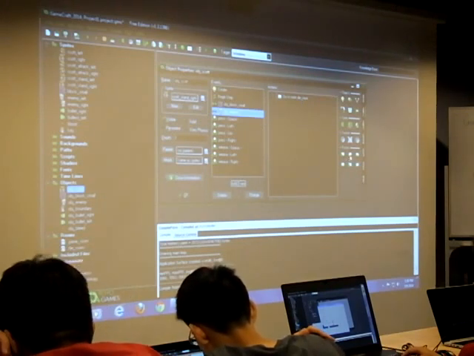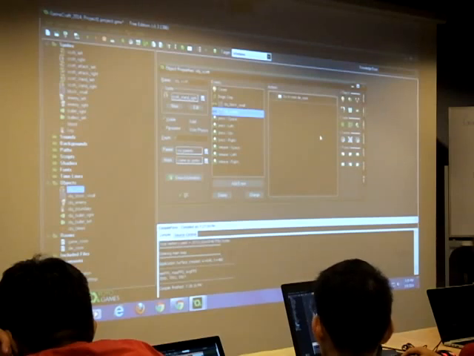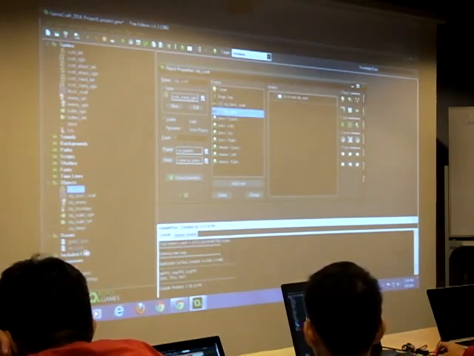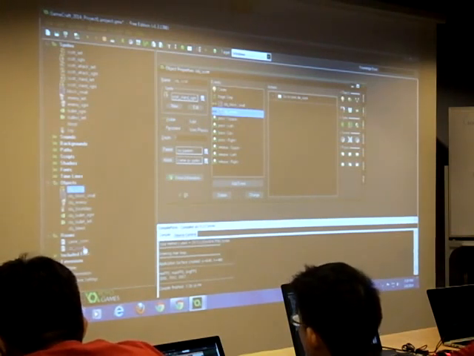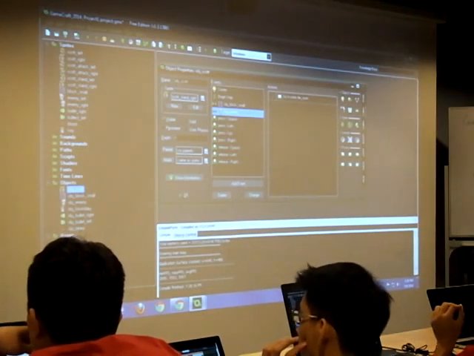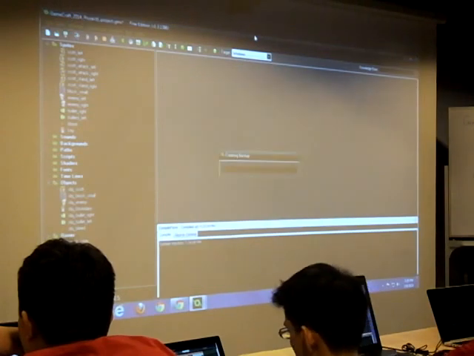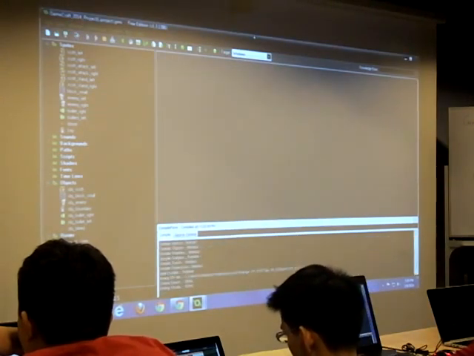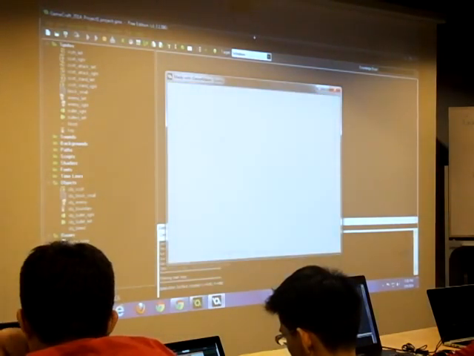Let me explain more to you about the next room and previous room. You can tell from this, there is actually an order in the rooms. Die room is the next room of game room, and game room is the previous room of die room. By default, when your game starts, you will enter the first room, which is game room, not the die room. So let's try it out. There is nothing inside this die room, but you can see it is a different room.